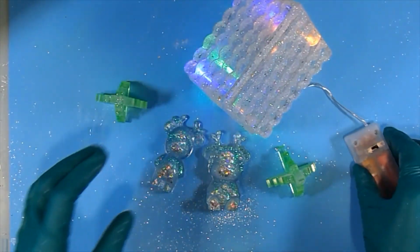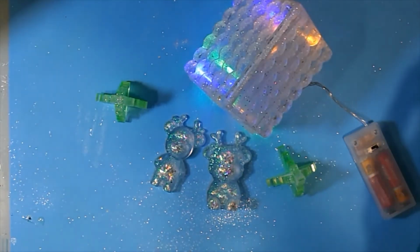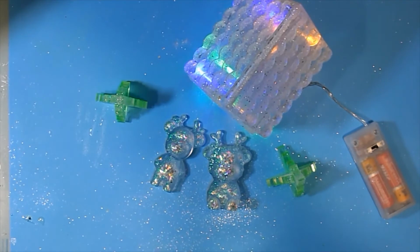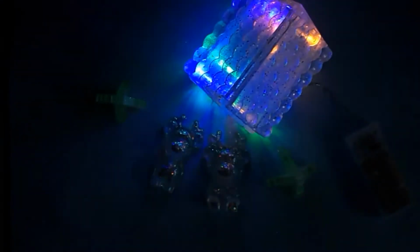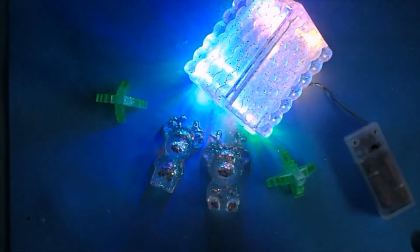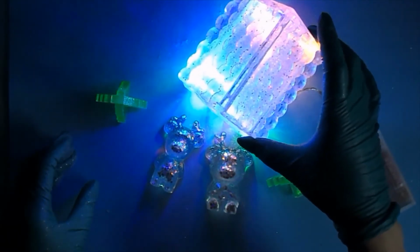There we go. If I turn the lights out, we should get a better indication of what they look like. There we go. Oh, super cute. Oh, we love it.